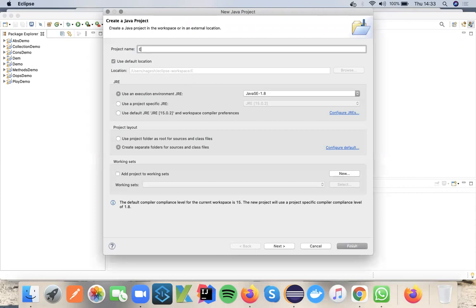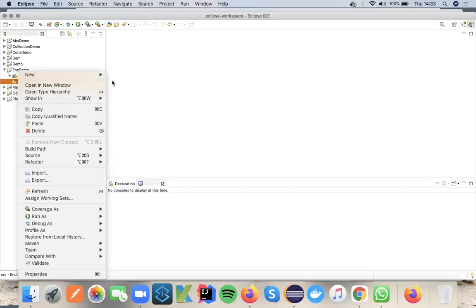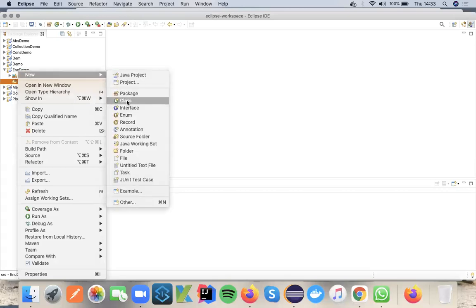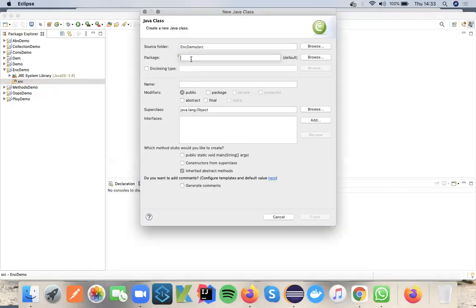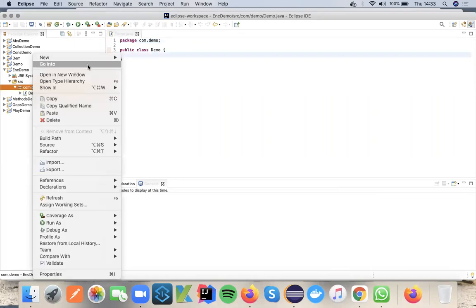Okay, so encapsulation demo. Here in the src folder, create a new class. You can write some package here, some dot demo, and some demo class, and click finish.